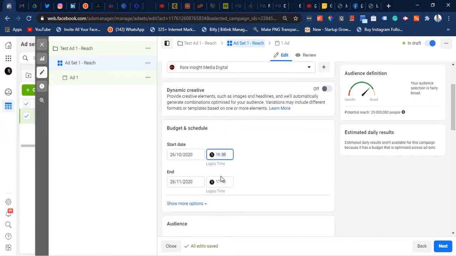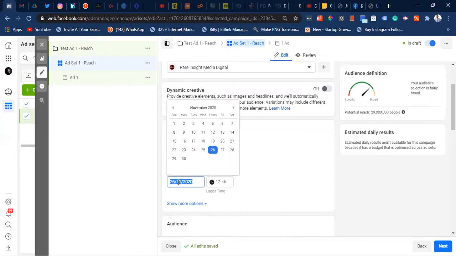Yep. Then the end date. Now, this is one thing that people always encounter a problem with anytime they're setting up a campaign, especially newbies. Anytime you're trying to set up a campaign on Facebook, when it comes to the duration, Facebook automatically puts it on 1 month. So if you don't look at it very well, you might think maybe it's just within the same month, and you might not actually check it, especially when you're using a daily budget.